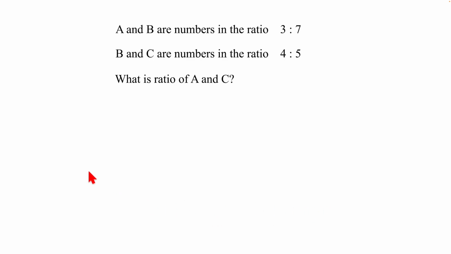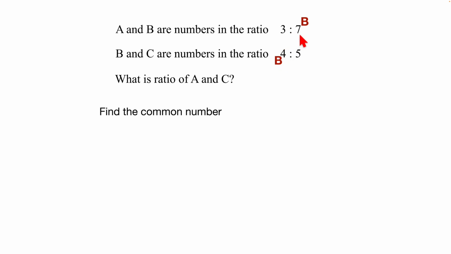So let's have a look at our question again. The first thing you notice is that there is a B in both of these ratios. If there were no common element, this would be impossible. But we have a common element B, and we use that to combine the two ratios. So first of all, we find the common number, which is B. And the game is to make this number the same as this number in the two ratios, and then we can combine them. So 7 and 4.